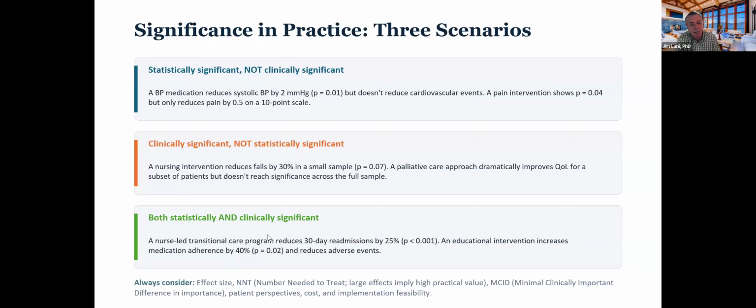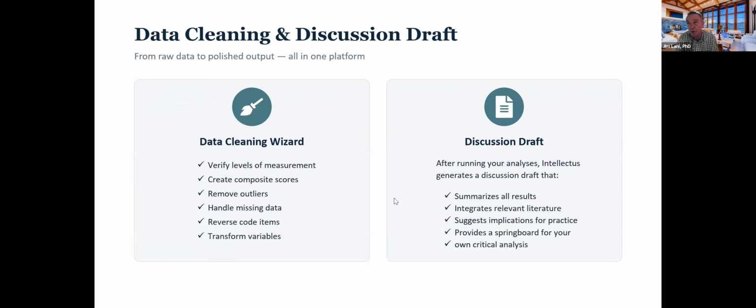And then, ideally we have both something that's clinically significant and statistically significant. Readmission rates are down and it happens to be statistically significant. Great. So you'll notice in t-tests or ANOVAs or regressions or correlations, there are effect sizes. So report those. And in our discussion draft, we do speak to that, okay? In addition to the statistical significance. So I just want to highlight that for you, that it's worth thinking about and talking about.